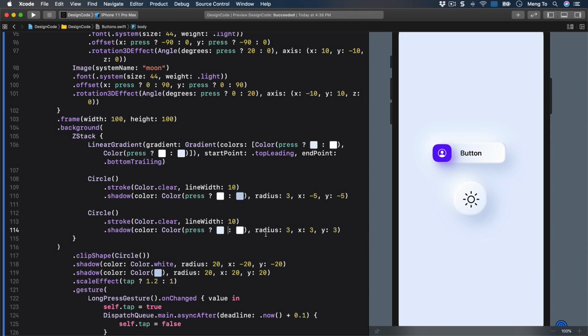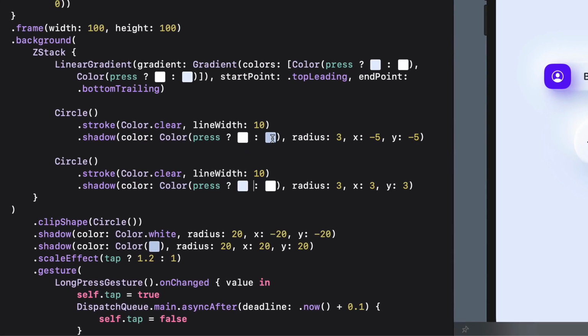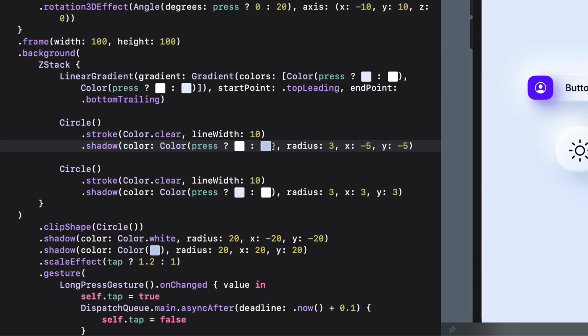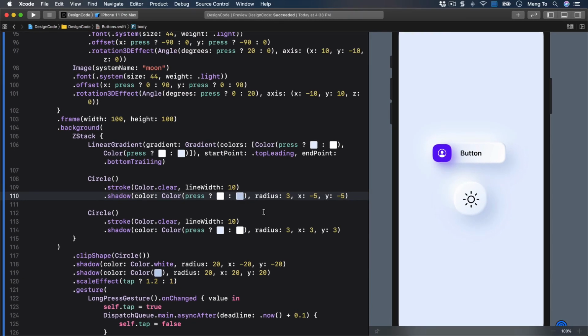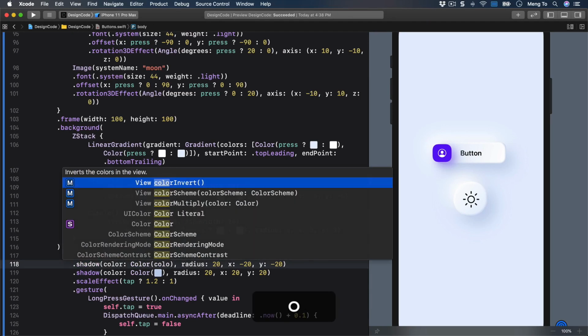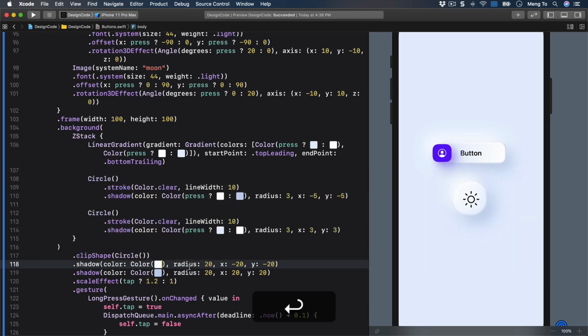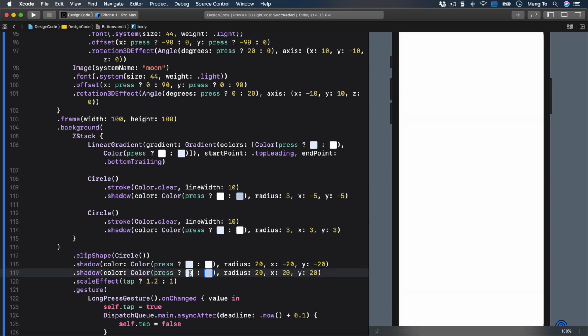A quick way to see if it's correct or not is just to compare between these two colors. Make sure that the newly pasted one is different from the default one. Alright, two more. So the first drop shadow, I'm going to make sure to have parentheses and color literal first, and paste it right in front. And the same for the other drop shadow. Let's make sure to have this one white.